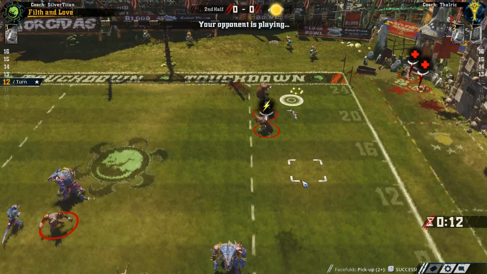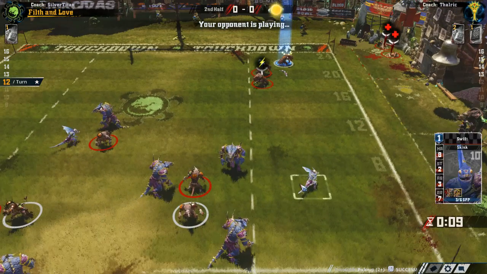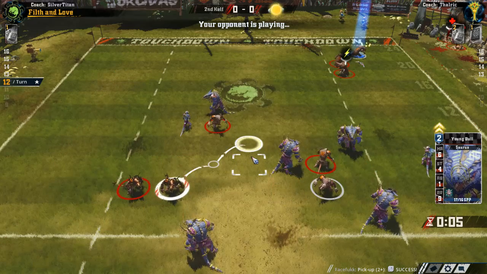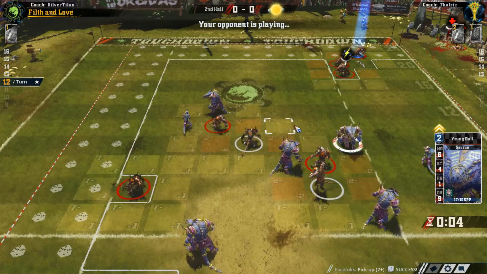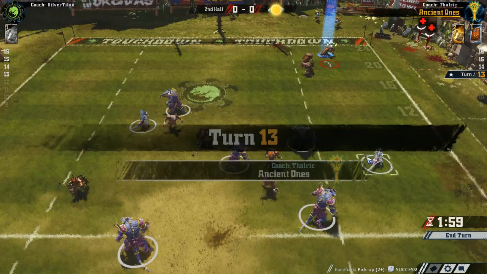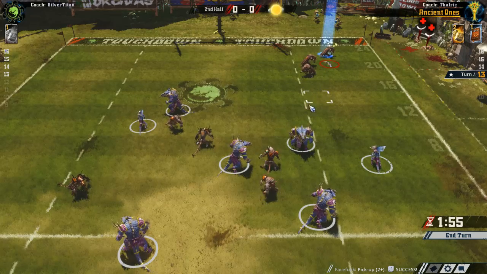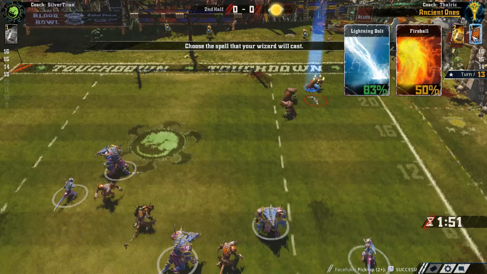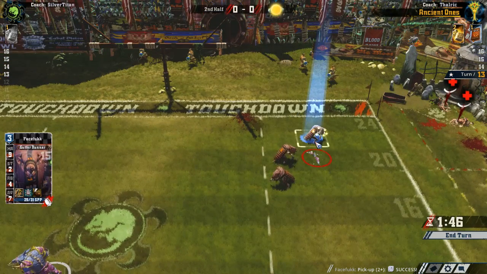So now might be the best opportunity to use our wizard. I think we should risk that. We could go for the Firebolt to try and get them all, but Firebolt only works on a 4+, and the Lightning Bolt works on a 2+.